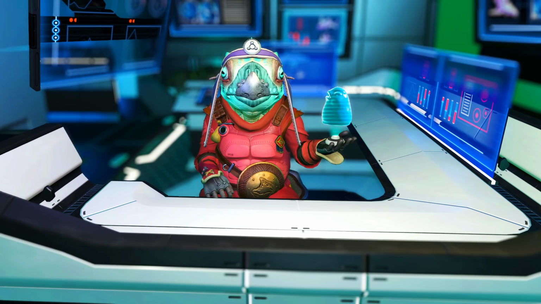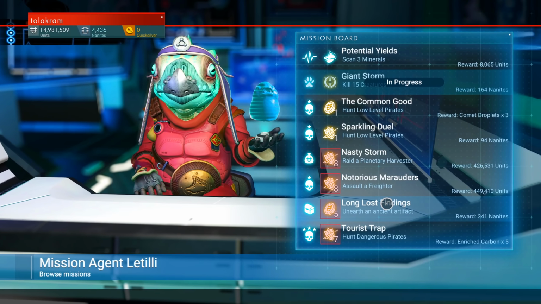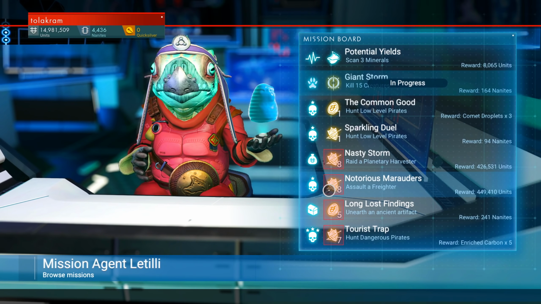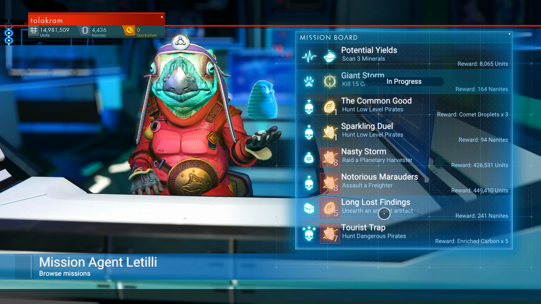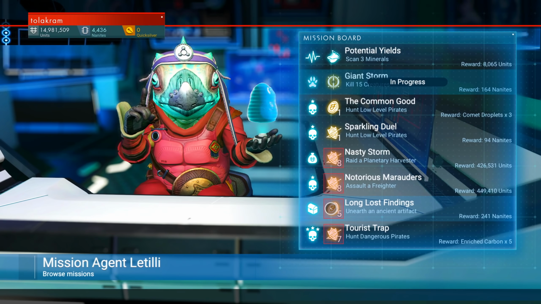So that's +3 with the mercenary guild. And now let's browse these missions. Nope. I need 8. Assault a freighter. Well, that's not good. There's units, though. 241. Long lost findings. Unearth an ancient artifact. 241 nanites. That's the Explorer's Guild.